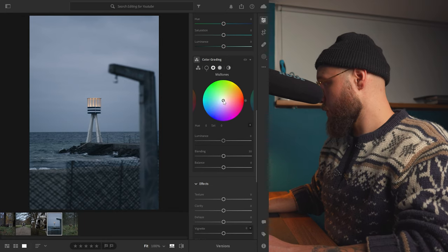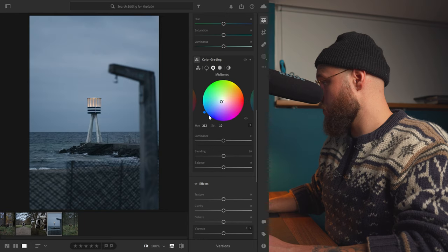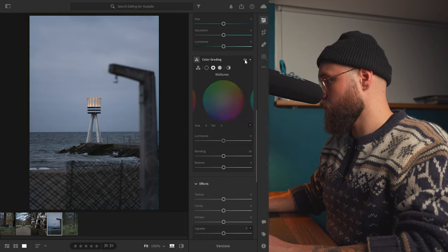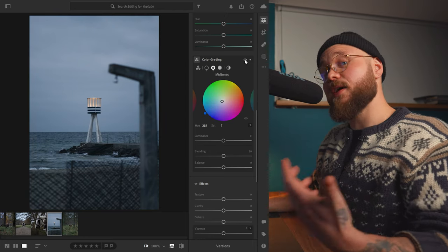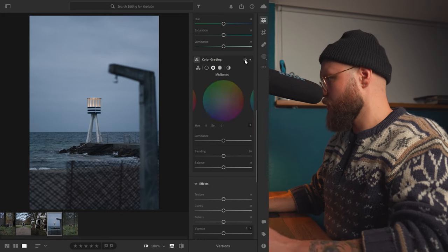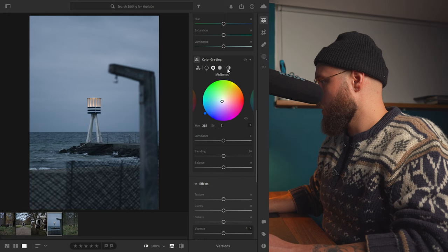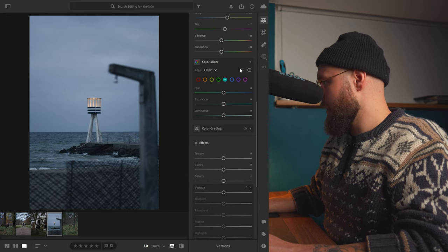And shadows, the midtones, we'll do a little bit there. Something like that. You can already see that it's starting to get cooler, like colder in the image. And that's the look I'm going for right now. We don't need to do anything about the highlights.